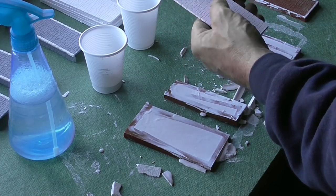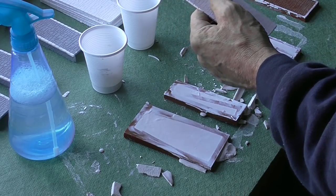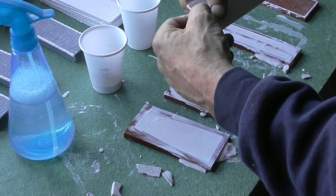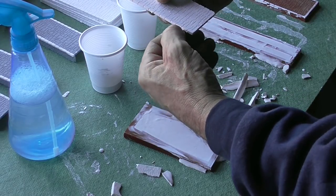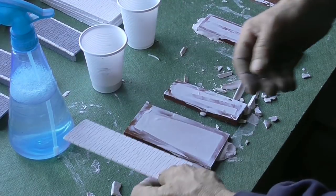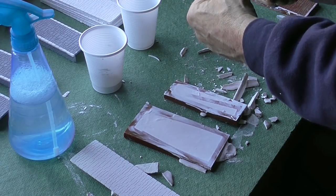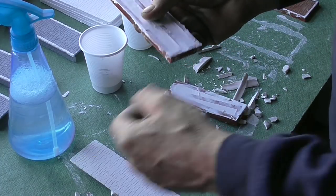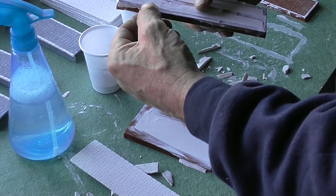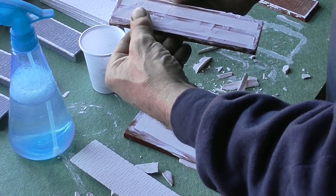There we go. Now you see we have got some air bubbles up the side, but that doesn't matter, we can just sand those off, or just nip them off. This is always the hard one. They seem to snap easily. Again, I think it's just a matter of taking time.